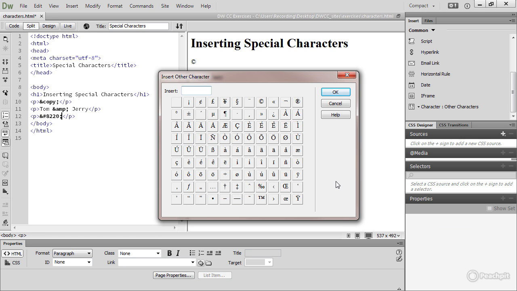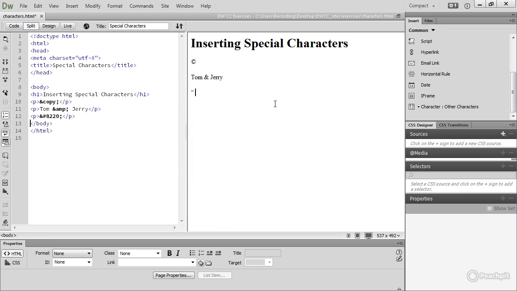You'll notice that this dialog box contains a lot of accented characters, such as are used in many European languages. So does that mean that you've got to use this dialog box if you're working in, say, French or German? Well, the answer is maybe. Usually the answer is no. I'm just going to click cancel, and then I'll start writing something which requires an accented character.